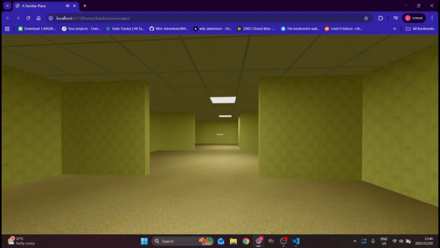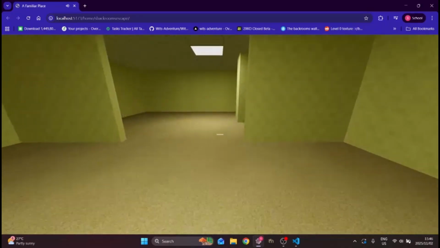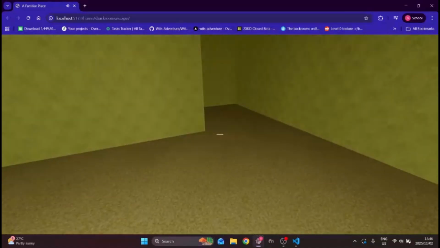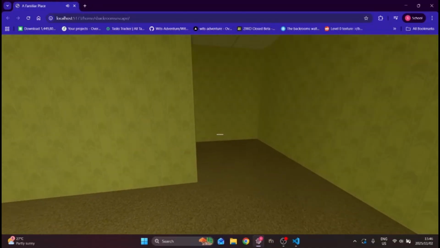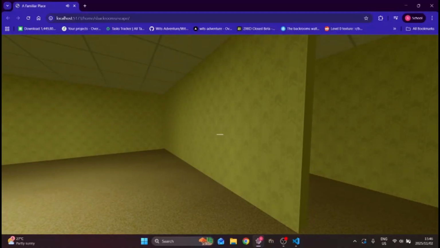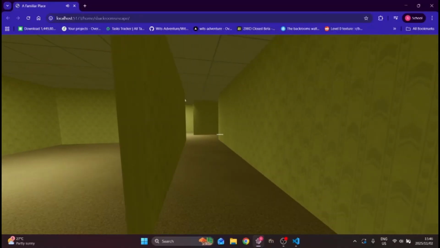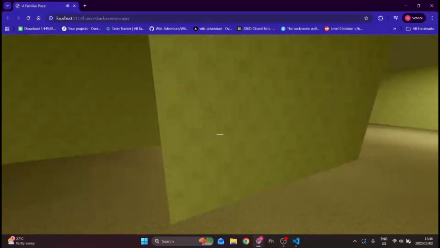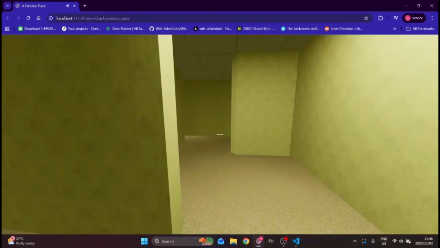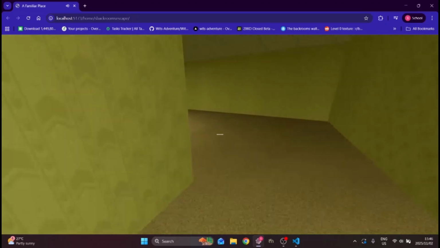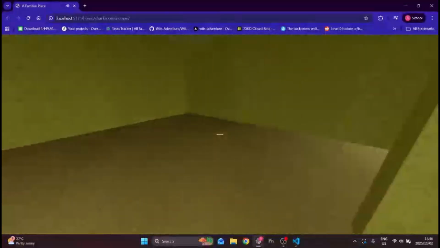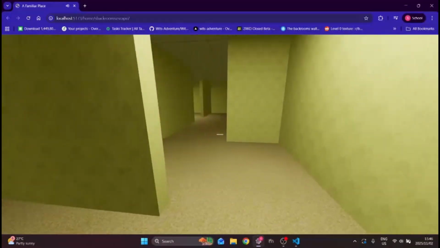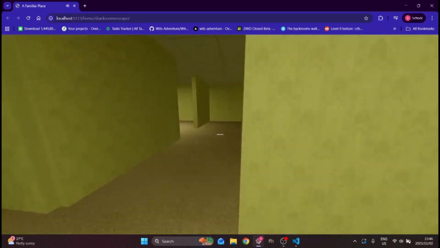But the room rendering system serves another purpose. When you walk close to the exit of a room, the system selects a random room and a random entrance to connect to the exit of this room. So let me just show you that. See here, there's 1 room. And now there's a different one.